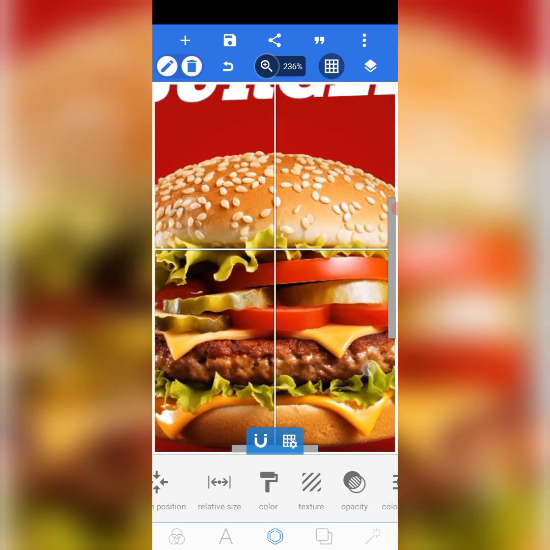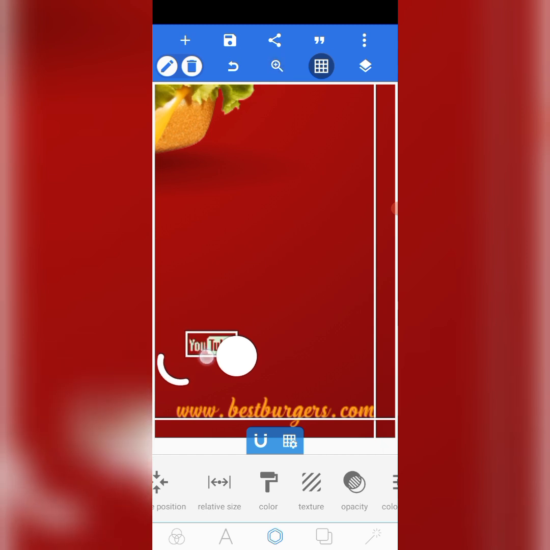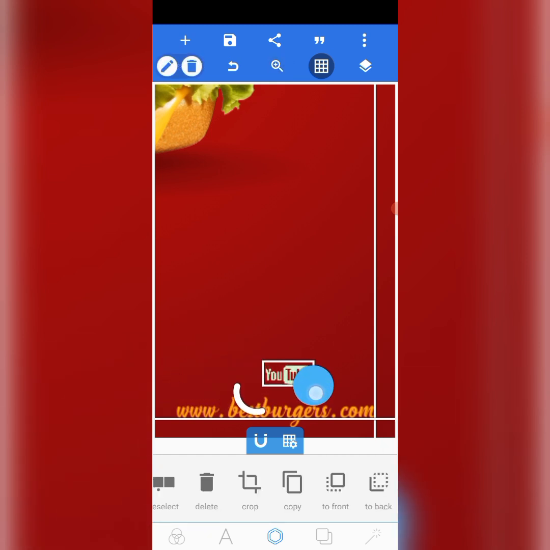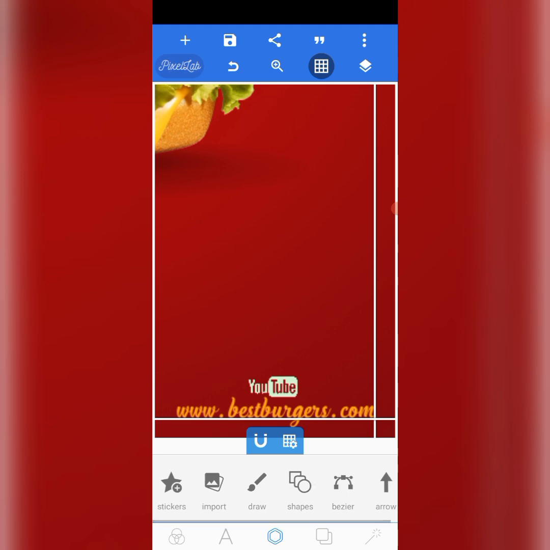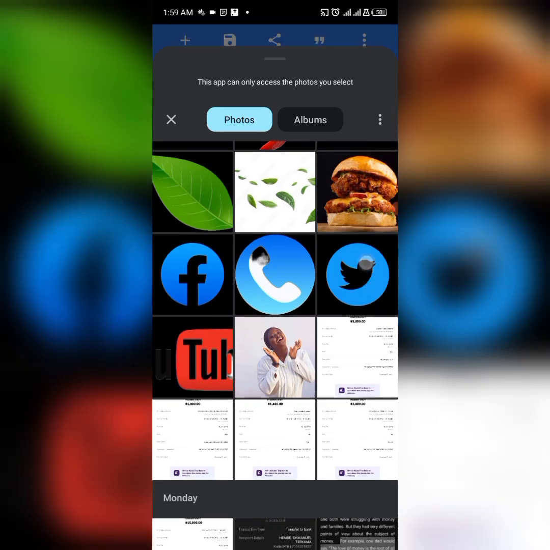So let me zoom in so that I can properly arrange them. To add the Twitter.